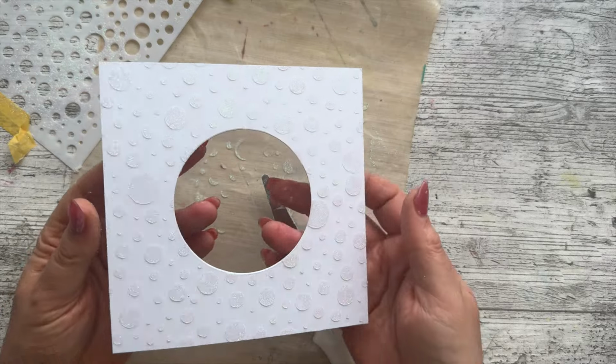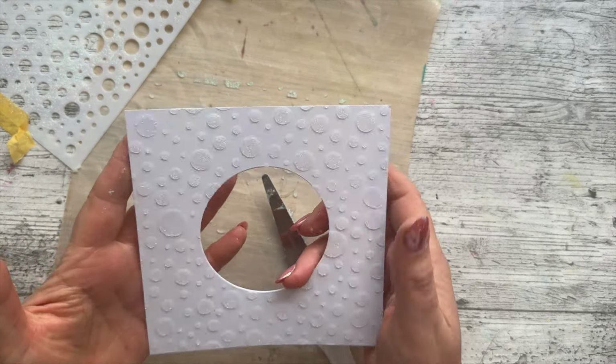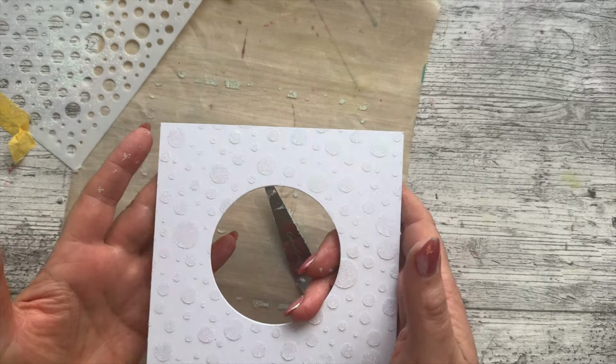So that is my frame. So I just need to put that somewhere to dry. And like I say, that really won't take very long to dry. But look, can you see how it's sparkling? Is it catching the light? Isn't that absolutely gorgeous?